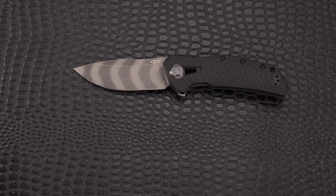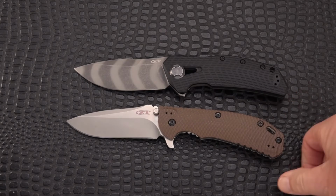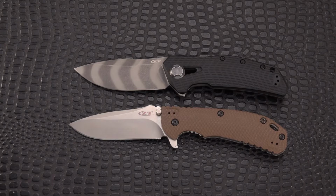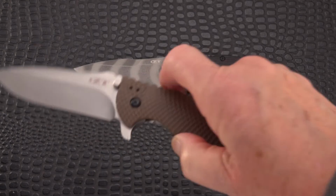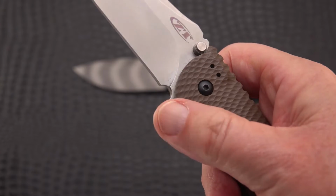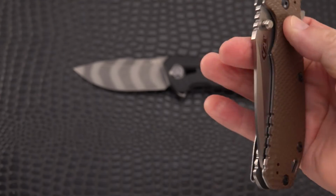Here is another ZT, and this one is the Hinderer design 0561. Interesting story behind this one. There was a guy every year that went to the annual Blems sale up in Oregon, I think, at Kershaw/CT. Picked this one up, and I got a great price on it. I can't remember what the price was. And yes, there is a slight blemish on the flipper tab there. And that is it. Otherwise, the knife is in perfect condition.